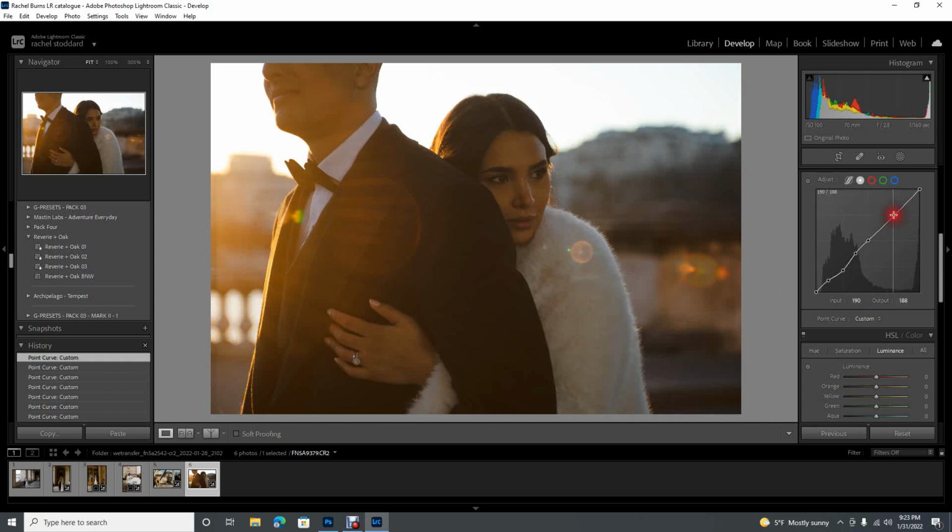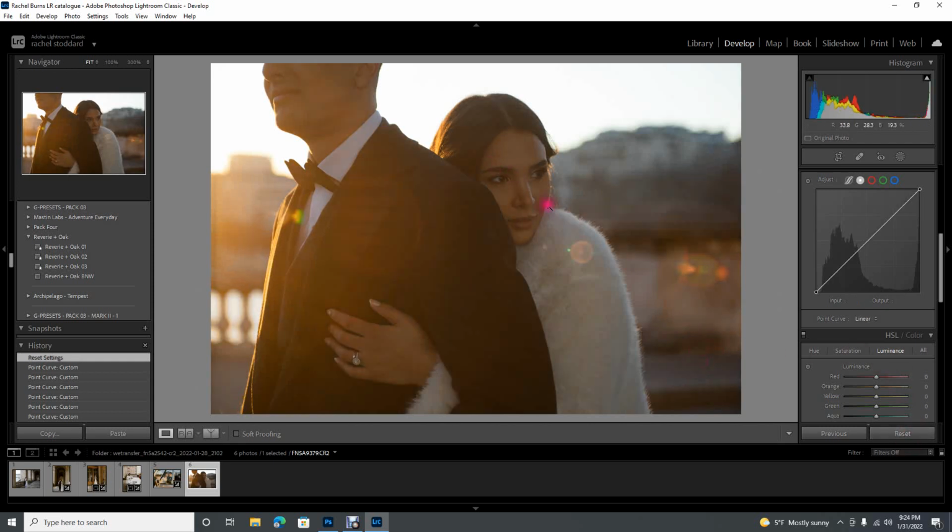I'm going to put my point back, and then I'm going to create an anchor up here. So I'm just affecting my highlights. And that's really, oops, I took it a little too far. Yep, if you just pull it up gently, you're really only affecting certain areas. But just remember your anchor points if you really want to get specific with what you're adjusting. So that's the basics of it. Really simple. I mean, probably a lot simpler than people imagine if you haven't used it.